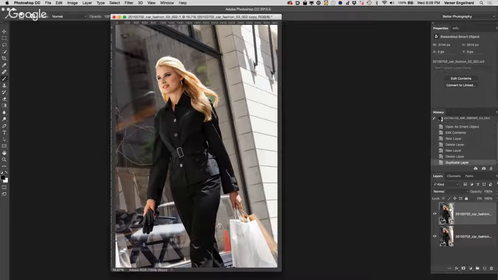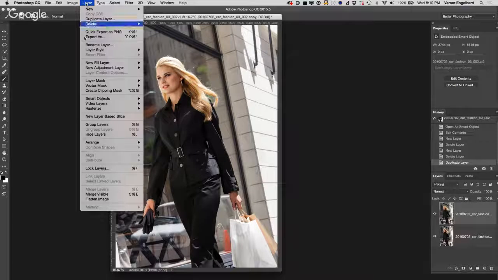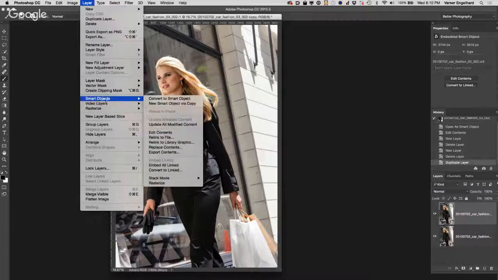However, this is also a smart object, and it is also protected. We need to do what they call rasterize this layer. We need to get rid of that little icon. First off, hit the B key. You'll notice you can't paint on this guy. You get that little circle with the line through it. Come up to the Layer menu, down to Smart Objects, and then at the bottom is Rasterize.